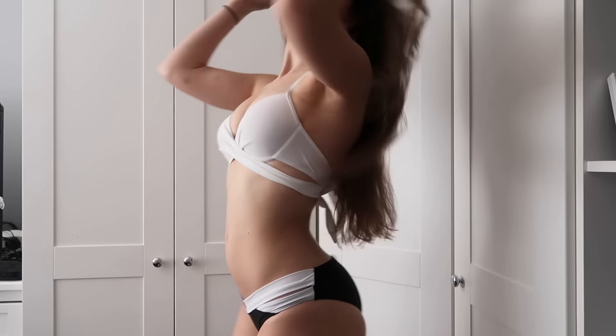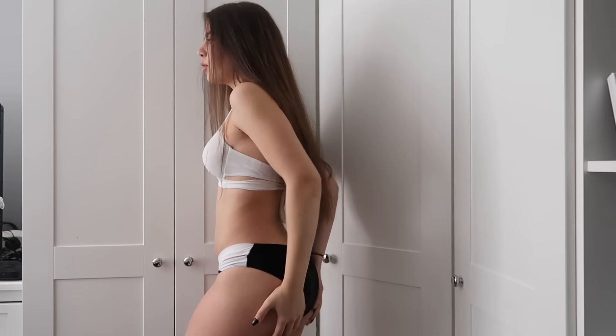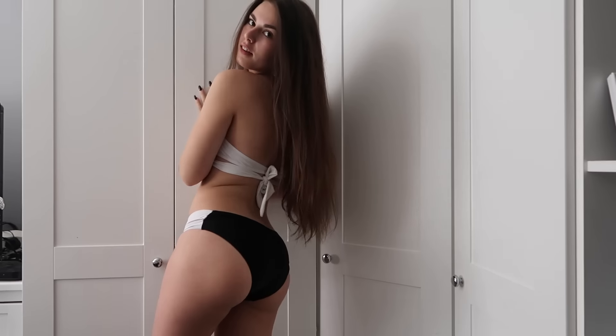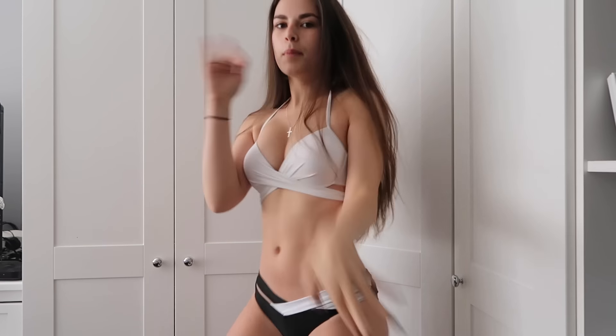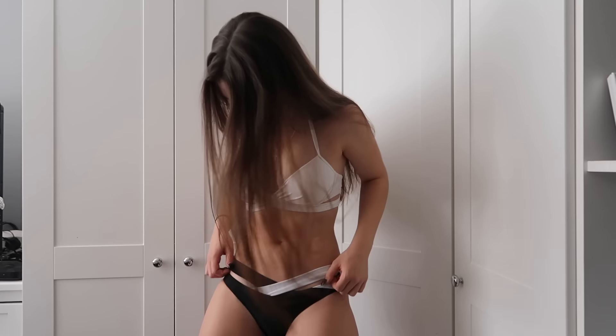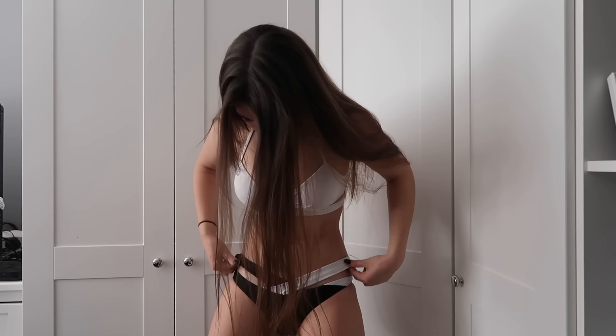Okay, so this is the first one. I like it, but the only thing I don't like is it pulls my ass in so it doesn't look like I have a butt. These two didn't actually come together, but a lot of the time I mix and match — this is a different top and different bottoms from two different places, but I think it looks better that way. I like this one, and I think it's gonna look good when I have a tan.